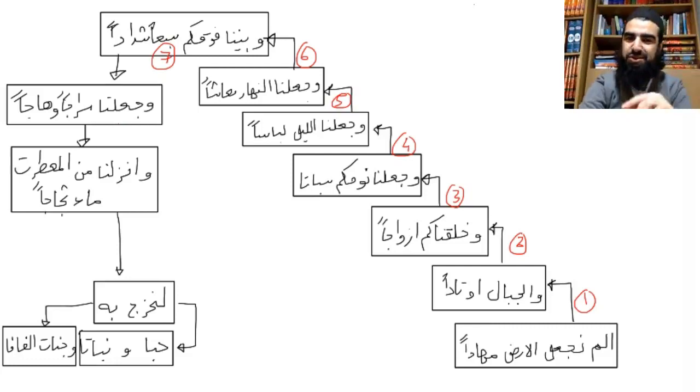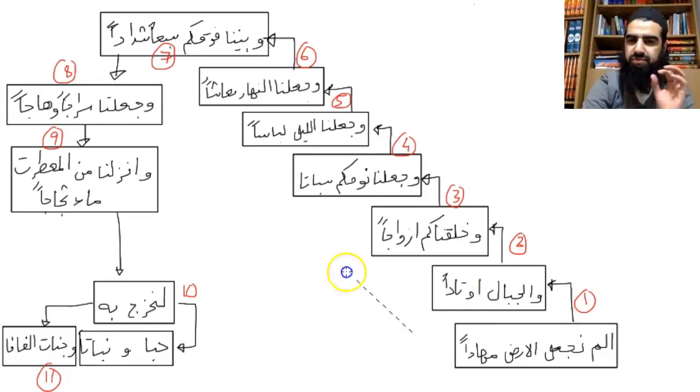It goes up to the sky, and then all of a sudden it has to come down now. So وَجَعَلْنَا سِرَاجًا وَهَّاجًا, وَأَنزَلْنَا مِنَ الْمُعْصِرَاتِ مَاءً ثَجَّاجًا, 9. And then لِنُخْرِجَ 10, حَبًّا وَنَبَاتًا. Right, so you just make that 10, and جَنَّاتٍ أَلْفَافًا. You can make that 10 really, only 10. But you see how it works, how it kind of all fits together.